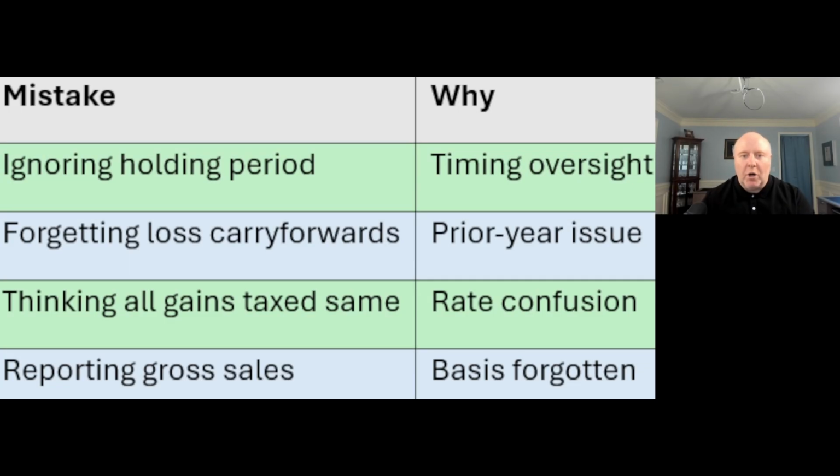All right, these are some of the more common mistakes that are made. First one is going to be ignoring the holding period, right? That can also be a tax planning issue because we know there's a big difference between the tax rates if you have a short-term capital gain versus a long-term capital gain. So to get that long-term capital gain, you want to make sure it's over a year. And then at that point, you're going to get those favorable 0, 15, or 20% tax rates versus your ordinary tax rate.